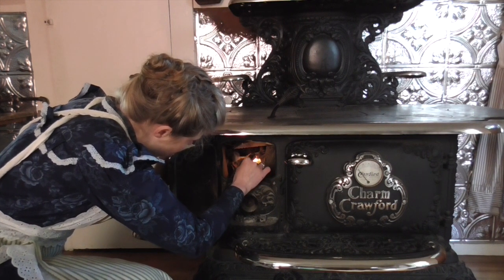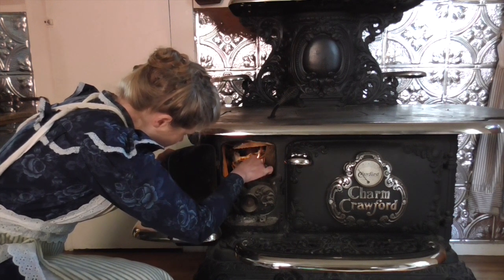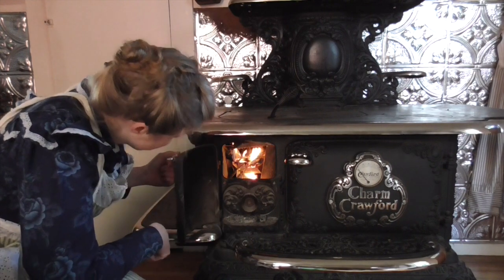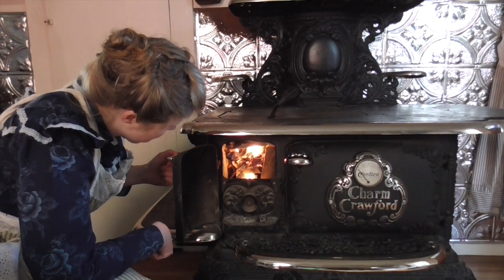There's a patent plate on one side which tells us the company started making this model on July 15, 1879, then updated their model a number of times. Our particular stove was manufactured in 1901 and later refurbished by a Rhode Island company called the Antique Stove Hospital.